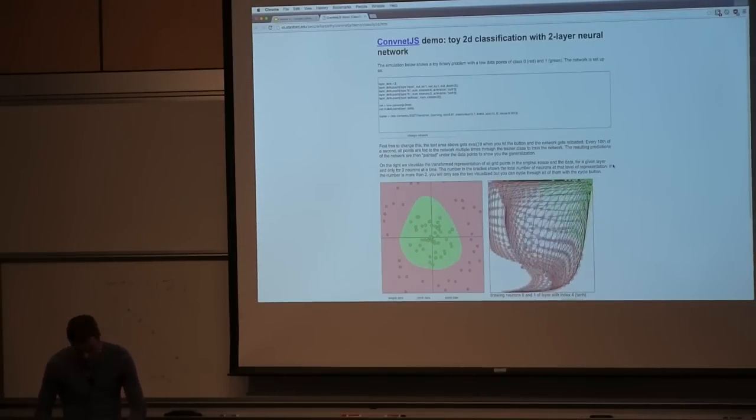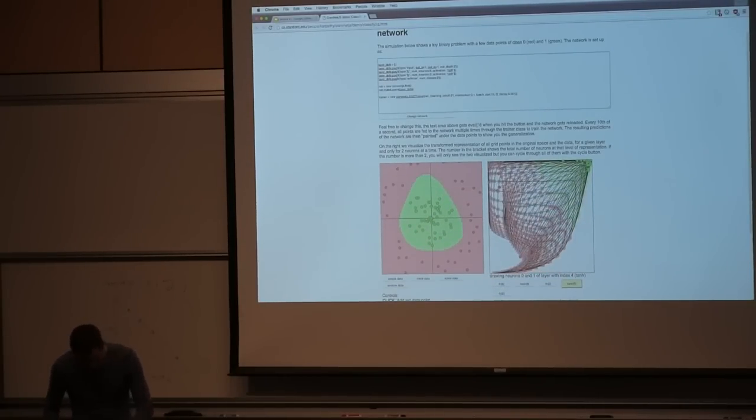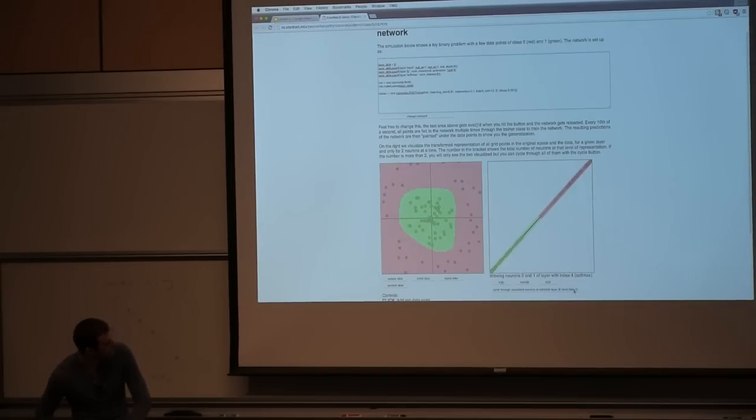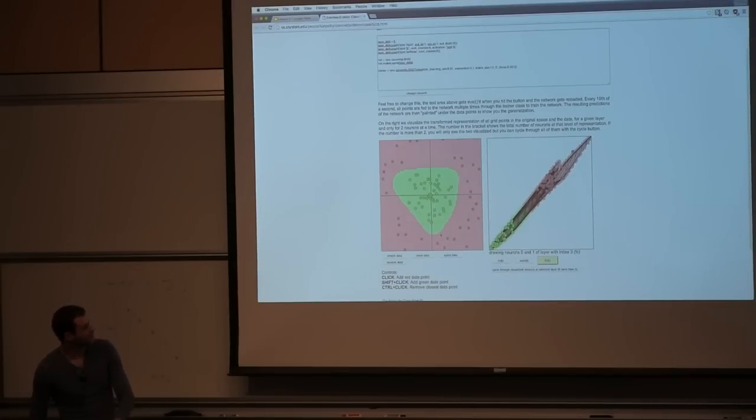OK. So there's some stuff to explain here. You can play with this because it's all in JavaScript. What we're doing here is we have 6 neurons, and this is a binary classification data set with circle data. So we have a little cluster of green dots separated by red dots, and we're training a neural network to classify this data set.